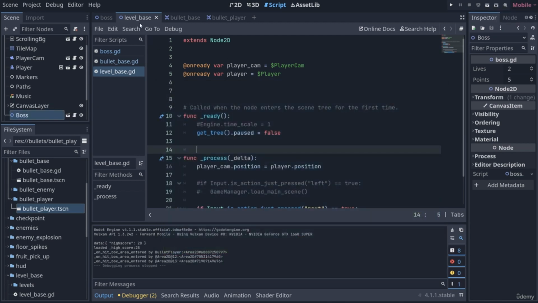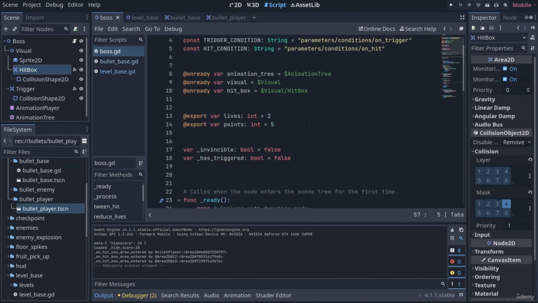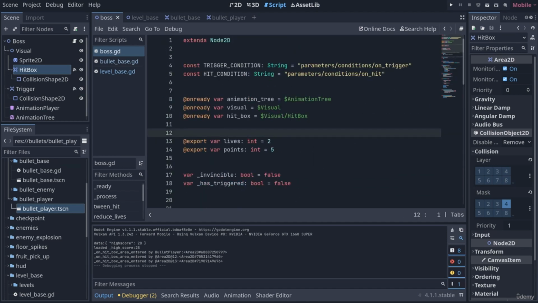And what we want to do then inside the boss.gd, so I'll go to the boss scene inside the boss.gd, is actually just set this collision layer up. To do that, we need a reference to the hitbox area 2D. I already have a reference at the top of here. I think I added that in before pressing record when I was playing about with things. So what you need to do is just control drag the hitbox into here.